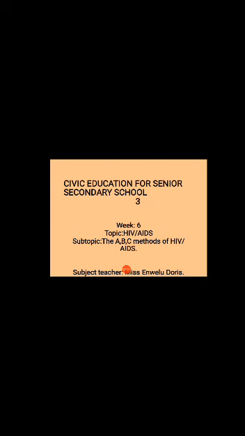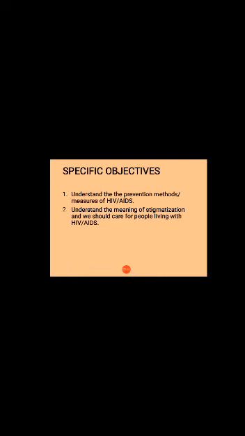Now today we are going to look at the prevention methods of HIV and AIDS. That's the ABC methods of HIV and AIDS. By the end of this lesson, we should be able to understand the prevention methods of HIV and AIDS, understand the meaning of stigmatization, and know how we should care for people living with HIV and AIDS.